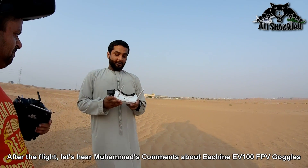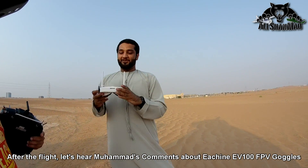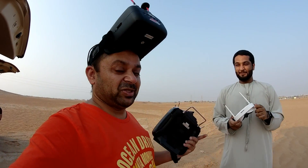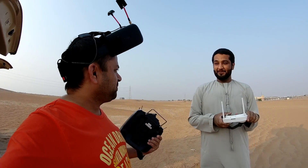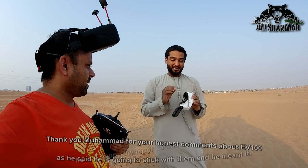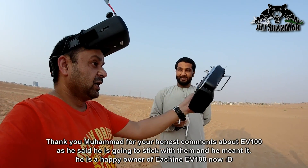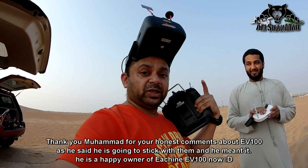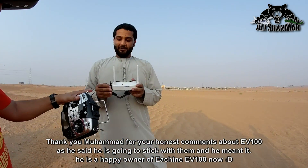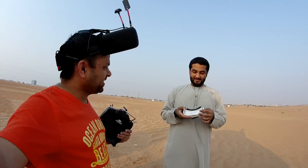What is your feeling? Okay, compared to the boxed goggles that I'm wearing — at first it felt strange going from boxed goggles to those, but now after trying them I think I'll stick with them. It's all about getting used to the settings — IPD and focal length. Yeah, once you find that sweet spot for yourself, it's really amazing. The image quality is very nice, and I'm surprised we went really far. Even I was having glitches with this diversity receiver and specialized patch and mushroom antennas, but Muhammad here with stock antennas said he was not having any glitches — amazing!